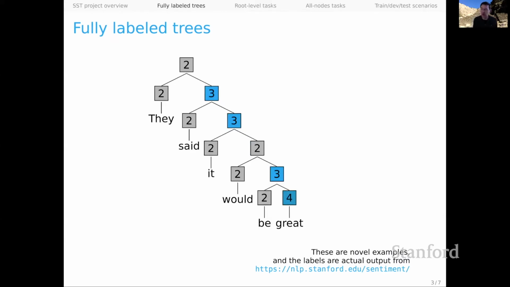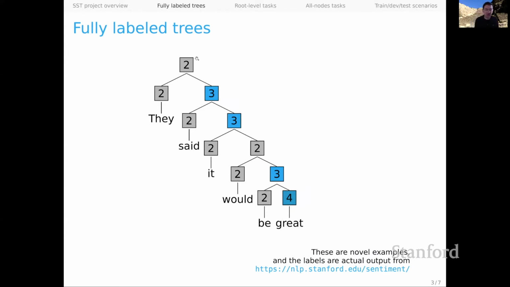In the first screencast for this unit, I motivated sentiment analysis with some cases that I thought were difficult from a syntactic point of view. This is one of them: "They said it would be great." I love how this is being handled. We can see that down here, "be great" is clearly positive. But by the time we have filtered that through this report, "they said," which is displacing the sentiment onto another agent, the speaker is not necessarily endorsing the claim of greatness. What we get in the end is more like a neutral sentiment.